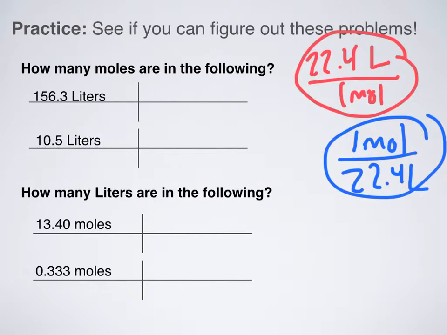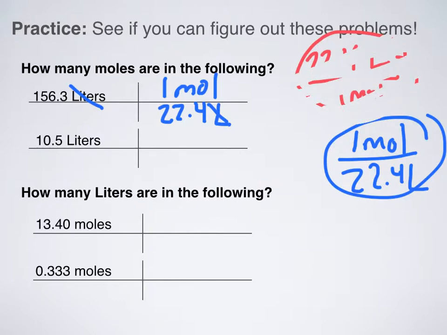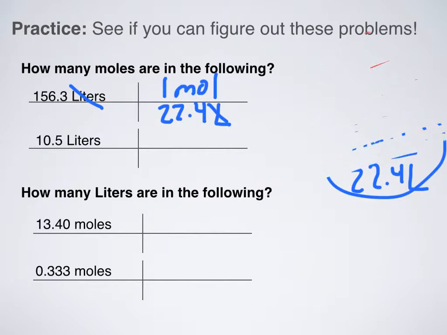So let's take a look. How many moles are there in the following? It gives me my answer in liters, and I want my answer in moles. Which one of these am I going to use? The pink conversion factor, or the blue conversion factor? The answer there is the blue one. Why? I want moles, so I'd have to have moles on top, and I have 22.4 liters in 1 mole. I want my liters to cancel. Again, just like I've done for all of these, I'm going to erase these conversion factors real quick.